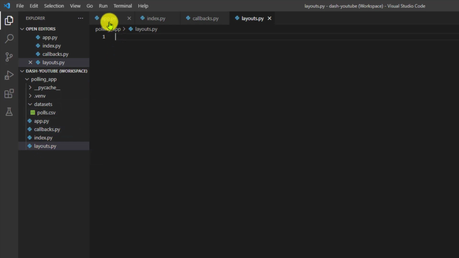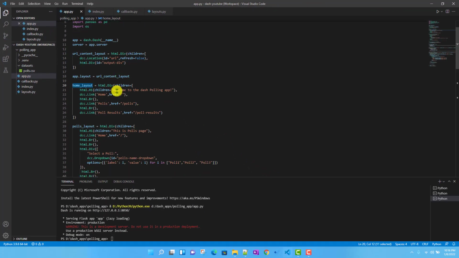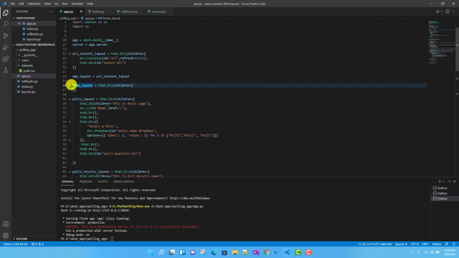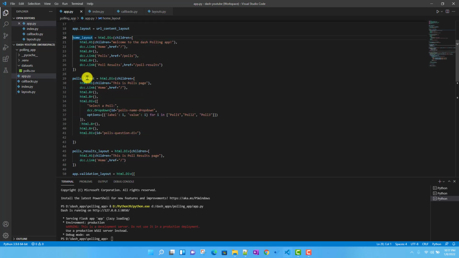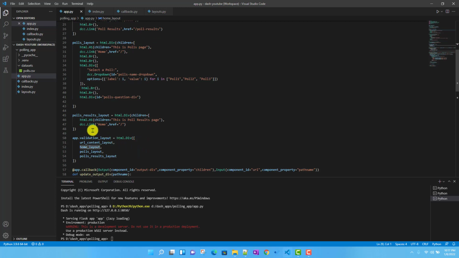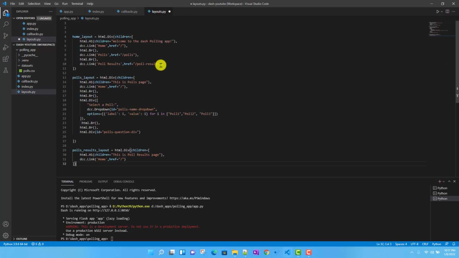So we will start with app.py. Let us keep our layouts first. We have our home layout, this is our polls layout, and this is our polls result layout, right? These three layouts I will directly copy and paste over here.